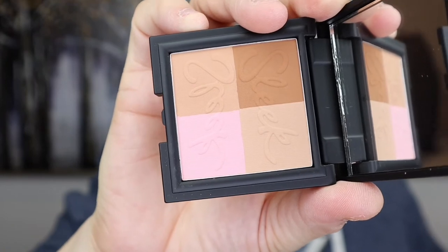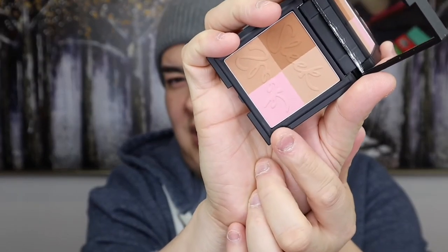Item number four is from Seek Makeup — a bronze block in the shade Light with 9.3 grams of product. Haven't tried anything from this brand. It has a really good weight and feels quite nice — and a 24-month expiry date on it. That's actually really really pretty. My bronzer and blush brushes are as big as this whole pan though, so I'm not sure how I'd get just one shade. I could use this palette to contour my nose — I do put some blush on my nose as well — so I think that's how I'm going to use it. I'm excited to try out the formula.